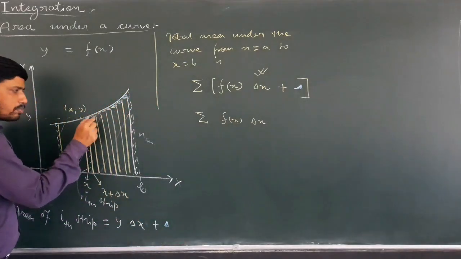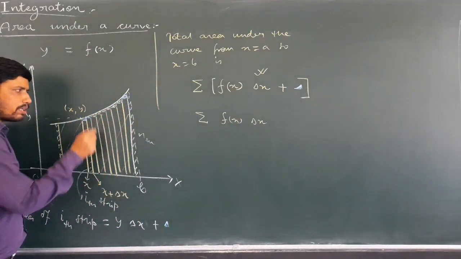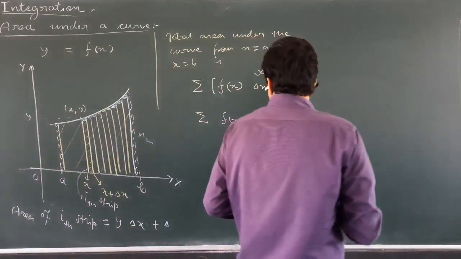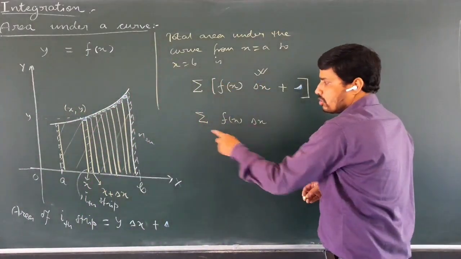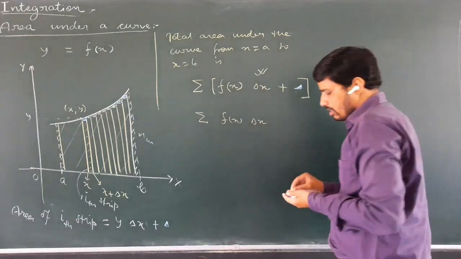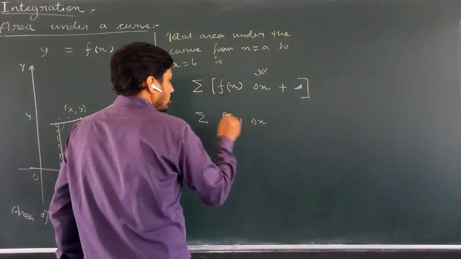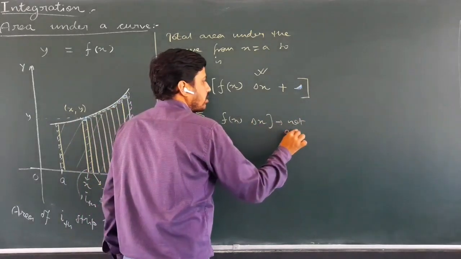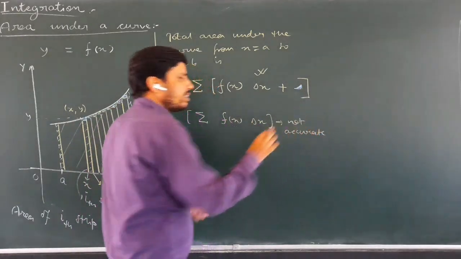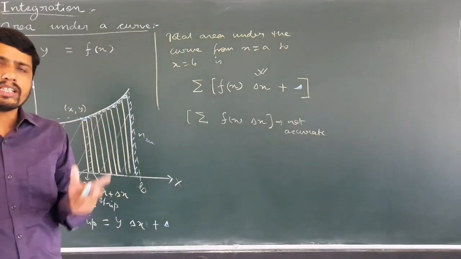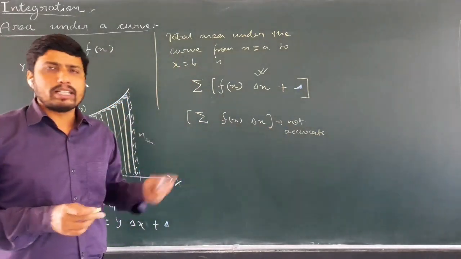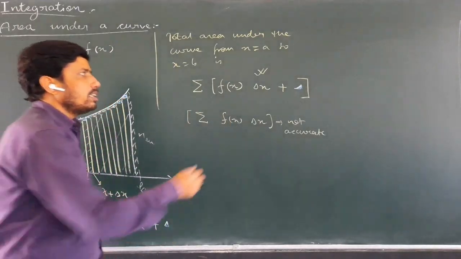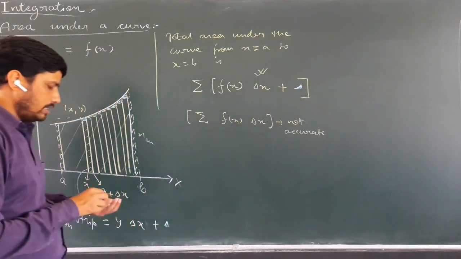See, this is the significant portion of the area, the rectangular part. This triangular part is very small. It is not zero but small. If somebody writes this area as this one, this is not accurate. It has some error. So we say it is not accurate. It will give you a rough idea about the total area under the curve, but it will not be accurate. To be more and more correct, this should be minimized.